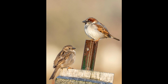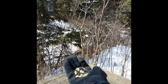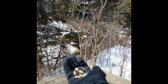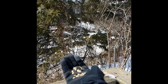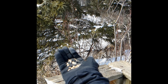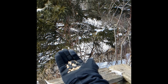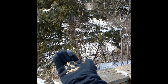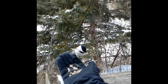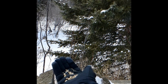Black-capped chickadees are another very popular bird species. They are the most common chickadee that we have in the province. Some people are like, what? There's more than one chickadee? Yeah, we have like 4 types in Alberta, but the black-capped chickadee is the most common. They make that standard chickadee-dee-dee-dee call. They're adorable and very inquisitive. They are likely to eat out of your hand if you go to certain parts of the province where they're quite habituated.